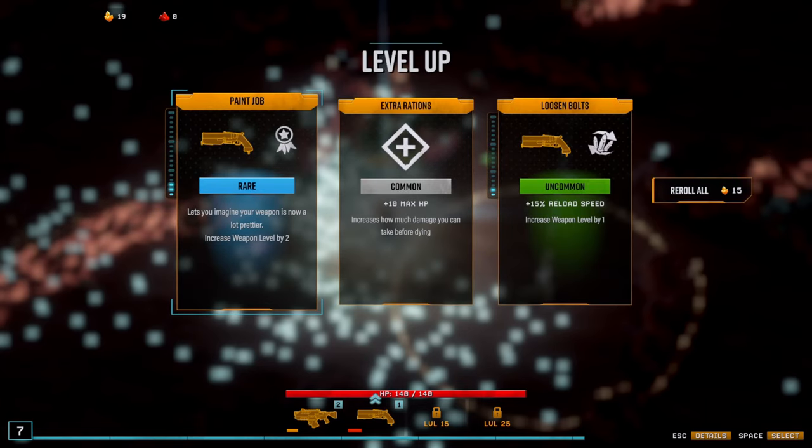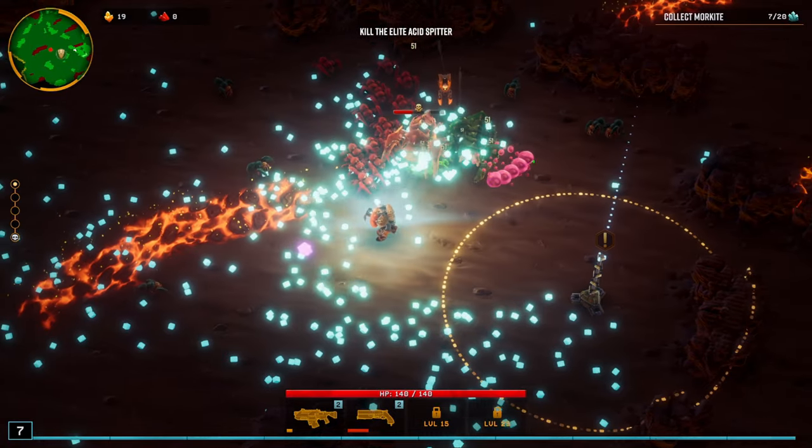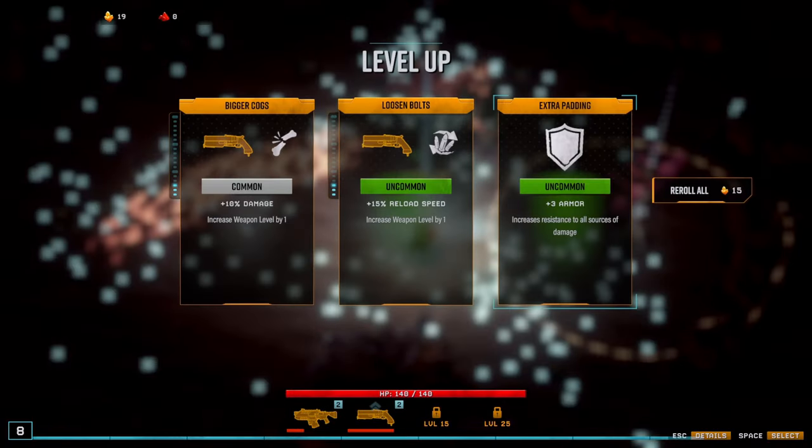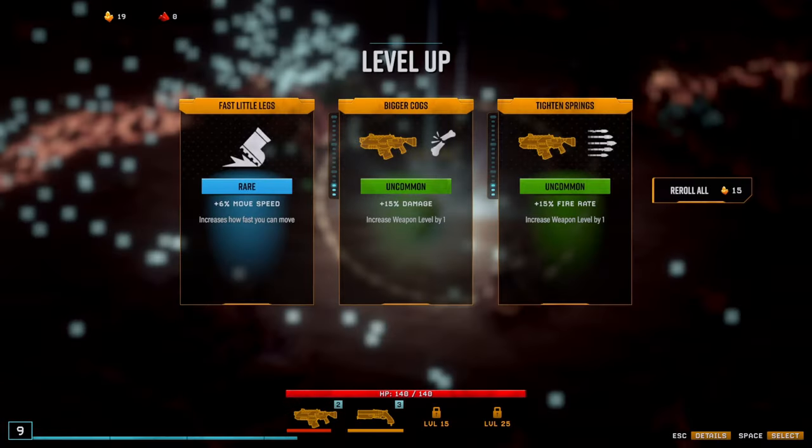I don't need my weapon to be a lot prettier, but I kind of want the reload speed. I don't know what the paint jobs really do. Increases weapon level by 2. Oh, okay. So it gets you closer to getting a modifier that can help increase. Another level up here. I want to do more reload speed. We need reload speed on that shotgun.